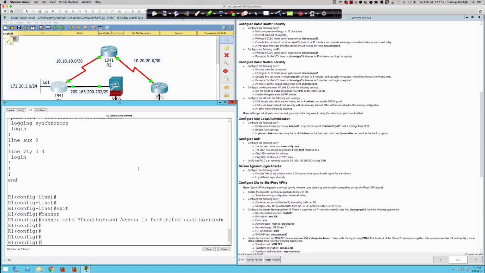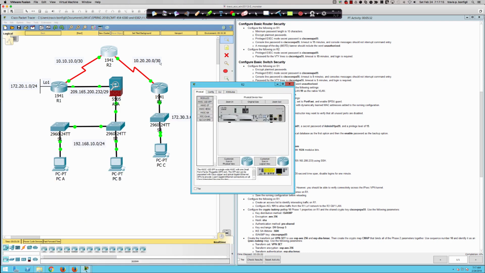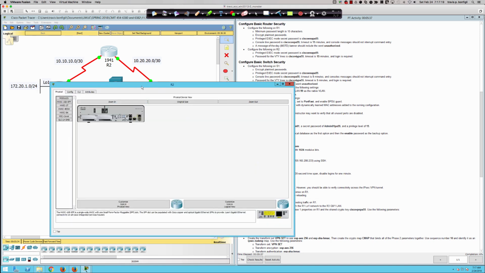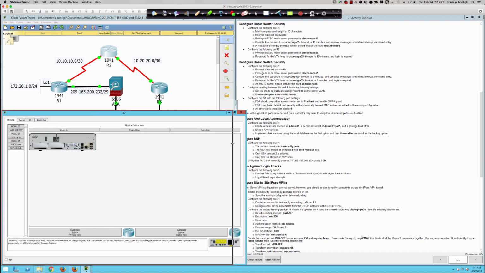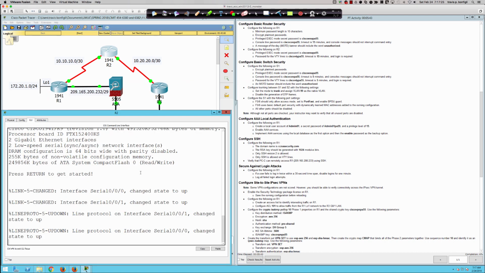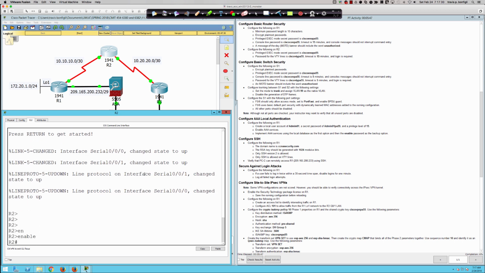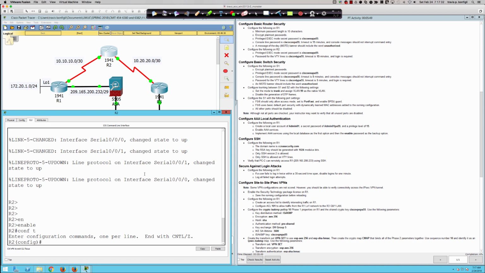So now we're going to jump onto router 2. So let's pull router 2 up. And we've got a little work that we're going to be taking care of here on router 2. Far fewer tasks here on router 2. So we're in user exec mode. Enable is going to put me into privilege exec. Let's get into global config.